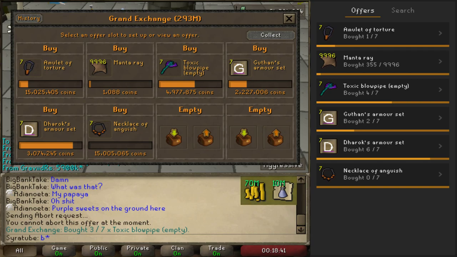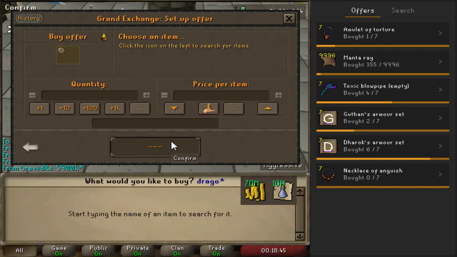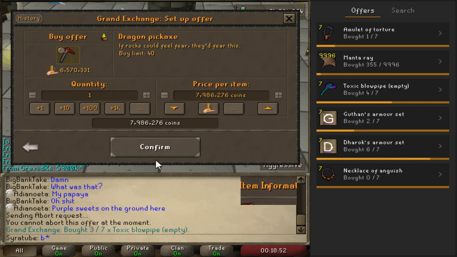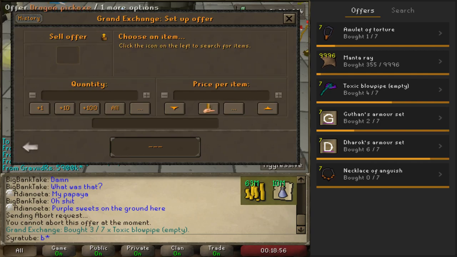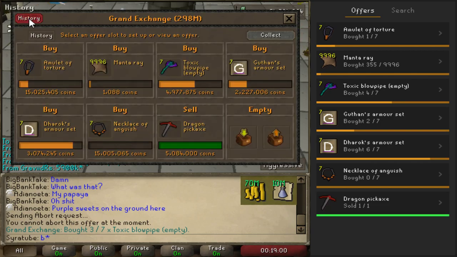I cannot find a good margin for the life of me. IA mentions Dragon Picks. Yeah, Dragon Picks are actually a very good one. We'll check that out real quick. I tend to not like to flip the Dragon Picks because they take up a lot of capital if you want to flip a lot of them, so I just usually avoid doing them. I tend to find there's better items you can do considering the Dragon Pick Axes can take a while.